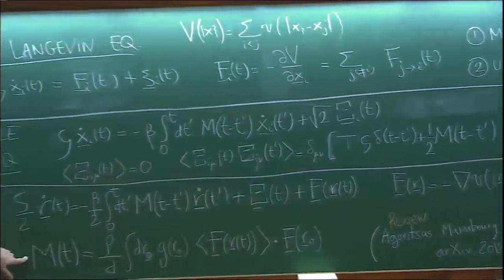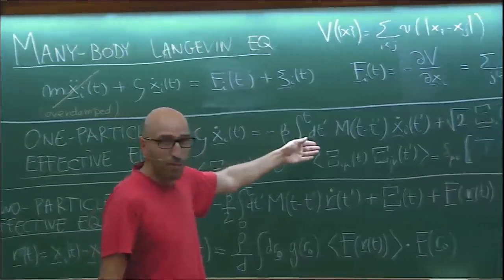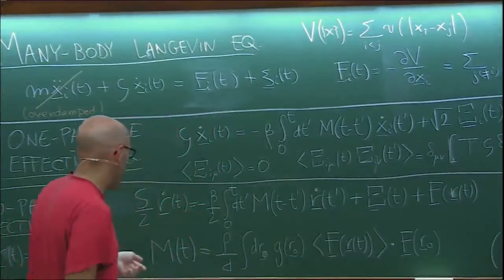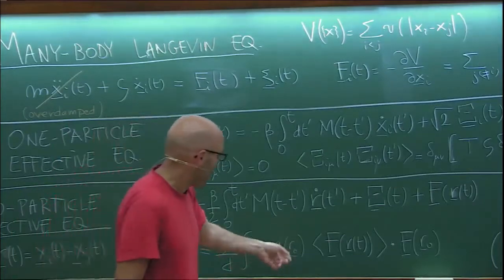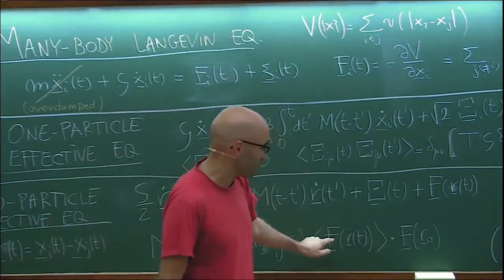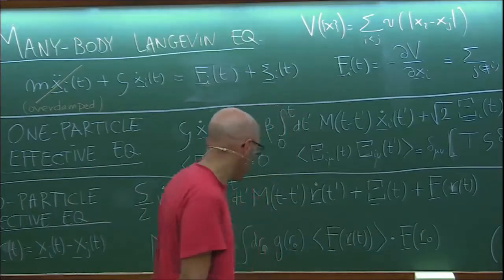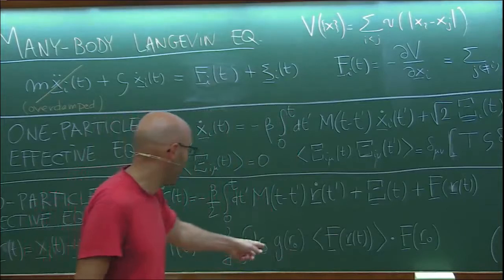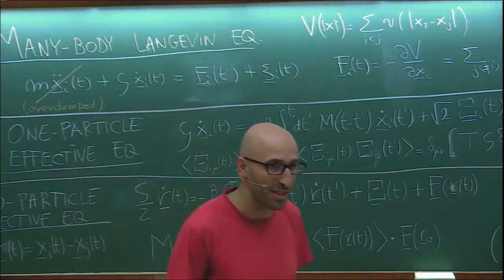And then I have a self-consistent equation for M, because in the derivation of the one-particle process, just one second, M was the autocorrelation of the fluctuating force. So it's essentially what is written here, where M is an integral. It's the autocorrelation of the force, which is written as the dynamical average of the force at time t, times the initial force at time zero, and then I have to integrate over the initial distance r zero, which is taken from equilibrium, so with g of r, which is the equilibrium distribution of distances.